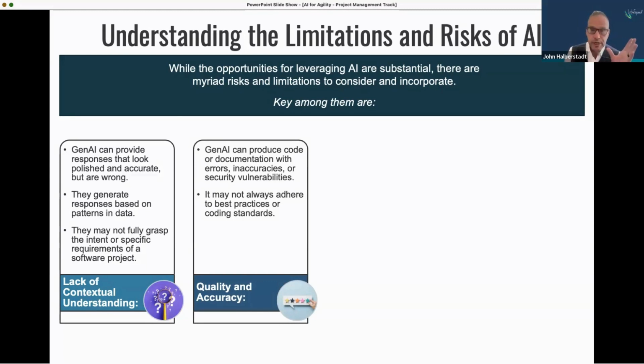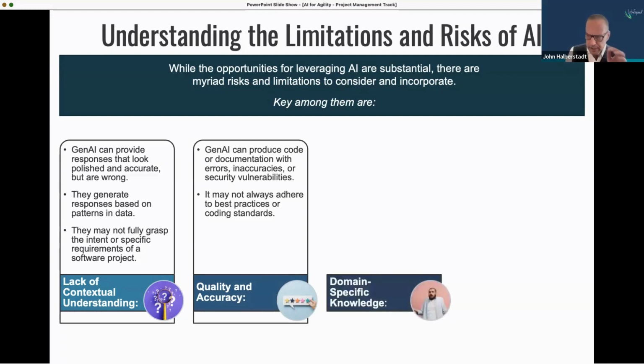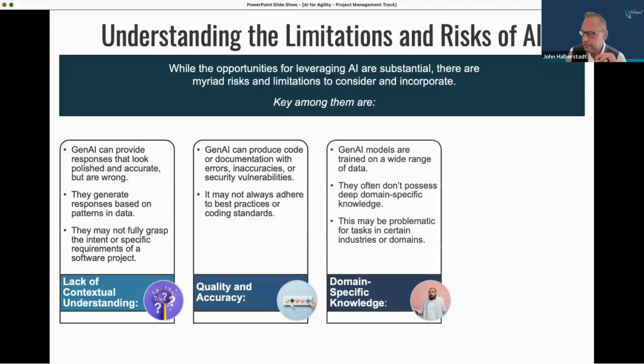So if it's trained on bad data, you may get some bad data in terms of coding standards or best practices, but not just for code itself. In other areas, there can be quality and accuracy concerns to be cognizant of. Domain-specific knowledge. So in my example, I used something, like I said, that was a fairly common project. If you're doing something that's really unique with proprietary technologies, proprietary applications, it's only going to help so much because it's based on oodles and oodles of data. If your domain is a lot smaller, it's not going to have as much data against it. And so there's going to be practical limitations about what it can suggest because it just doesn't have enough data to be able to be informed in that context.